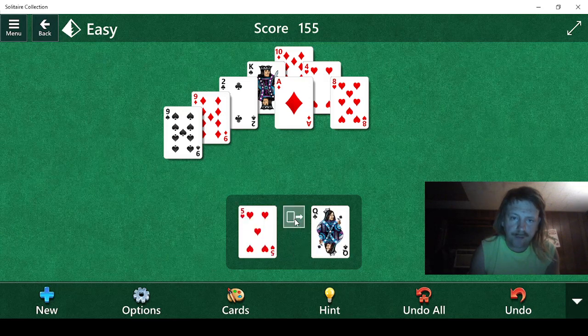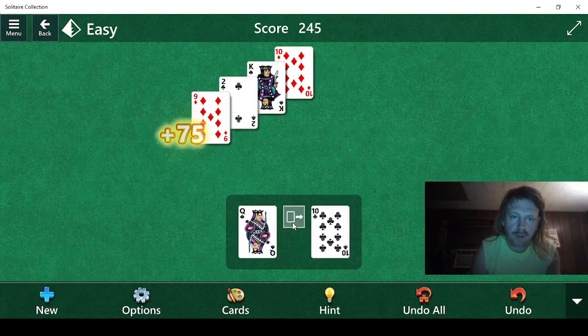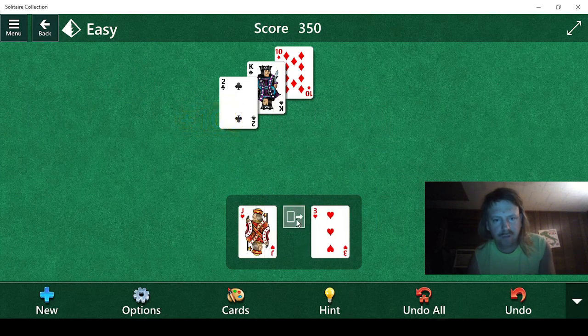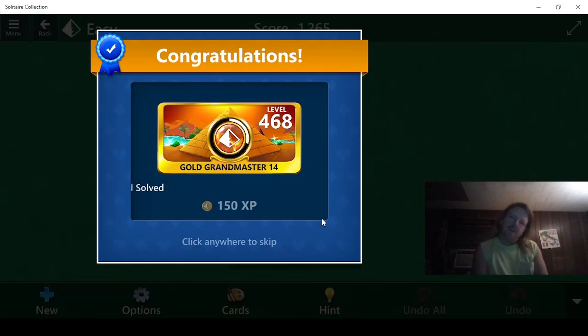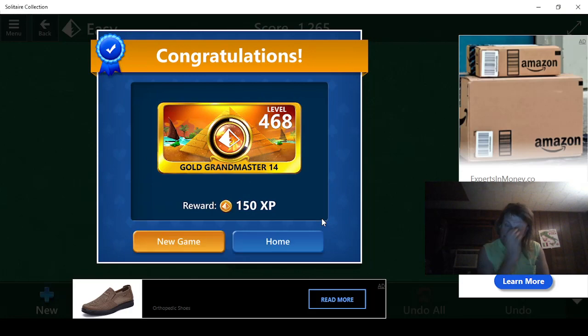Let's see. We need a 4. That's all we can use. And we need a jack. And now we need a 3. There we go. And we win. That one was fun. We only get 150 points, but that's okay.